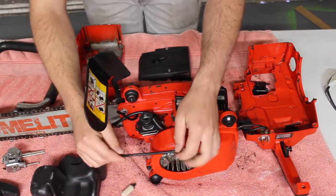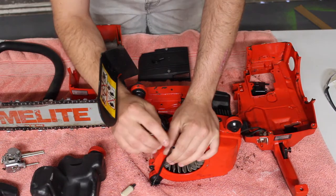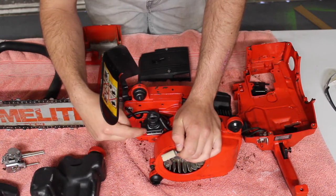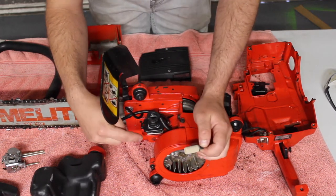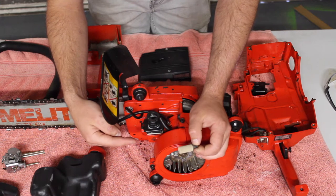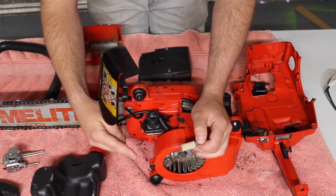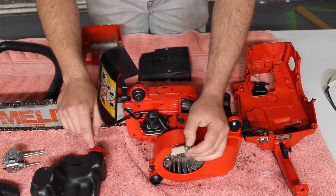Also, I have perished fuel lines, so I've ordered some new fuel lines for this chainsaw. Just made sure that there was the right inside diameter there. The fuel filter had come off inside the tank, so it was sucking in dirty fuel to the carb. Well, it was sucking in bits to the carb, and I think that was probably causing the flooding issues and then the fuel starvation problems that I was getting with my carburetor. So I stripped that apart again, cleaned it out, and it did have sediments in there. The needle valve wasn't opening and closing properly because it had bits around it. So hopefully, once I've done all these things, we can get it to run.